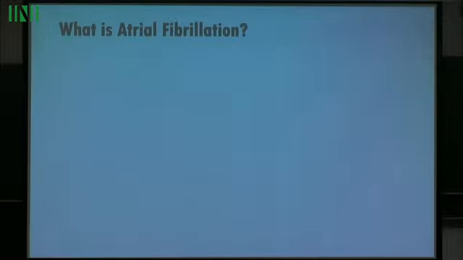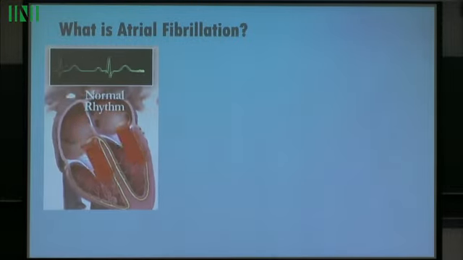So I will explain briefly what it is so that the rest of the talk makes sense. You can see a heart there beating normally. This is the sinoatrial node, the pacemaker of the heart. It regularly fires and sends an electrical signal to the atria, which makes them contract. And from there, the signal propagates to the ventricles, and they in turn contract. And this is the ECG, the electrical potential that you see if you put an electrode on the chest.